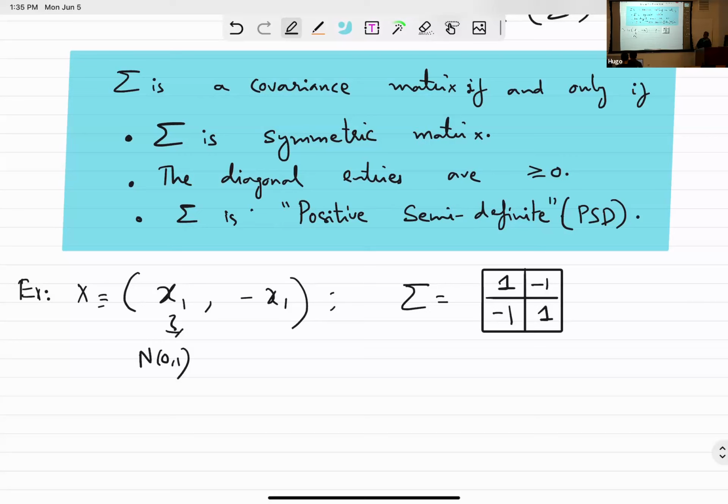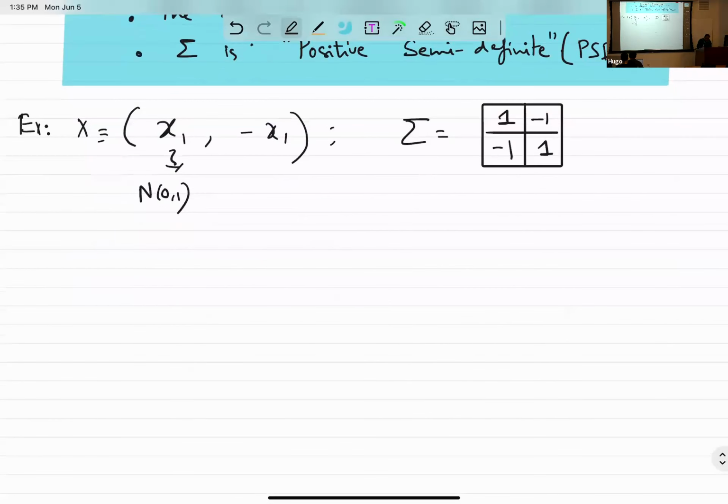In case you haven't heard about it, I highly recommend looking at some of those properties. We don't need many of these things for what we're going to do later on. But we're going to show some very strong results for learning Gaussian graphical models as opposed to learning Ising. And at some point, I want you to go back and think, okay, where did the magic happen? Somehow you have much stronger results here versus what you had for discrete. The change is because of this PSD.